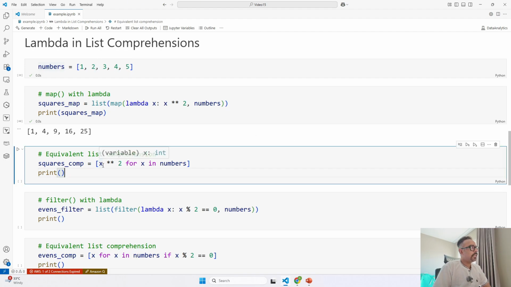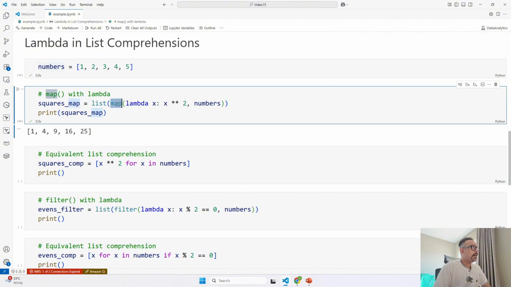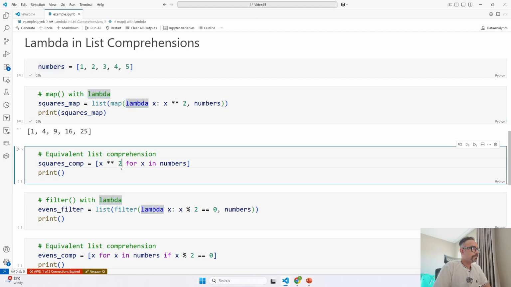Then the same thing you can perform without using map and lambda, you can directly use list comprehension. By using list comprehension, over here first we have x squared. This is the expression that will be included in the new list, so it is going to square each number.